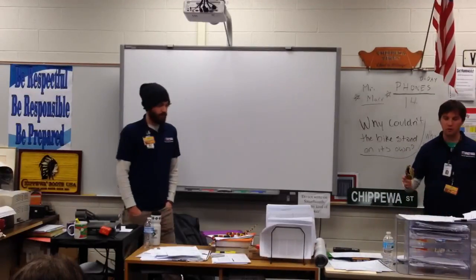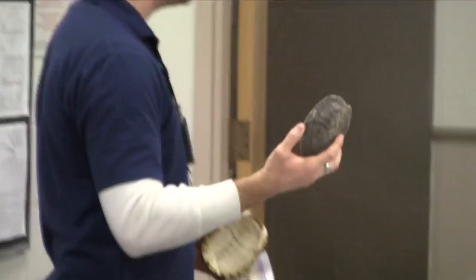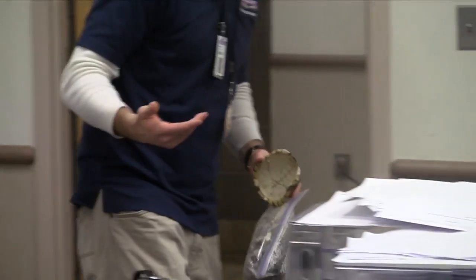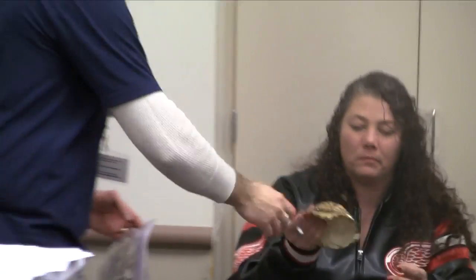And then I'll pass these around. So these will probably be the actual items that the kids will see. This one here is a Redeared Slider turtle shell. And when you're looking in the guidebook, there should be clear pictures of the shells and all that. This one here is a box turtle right here. And also, the shape of these turtle shells is very distinctive.